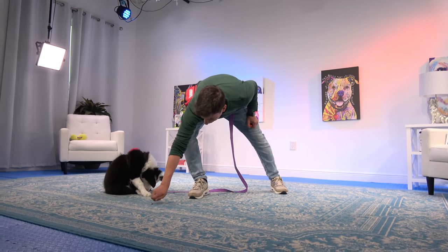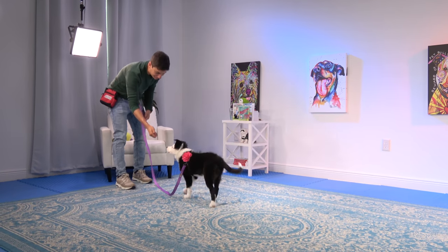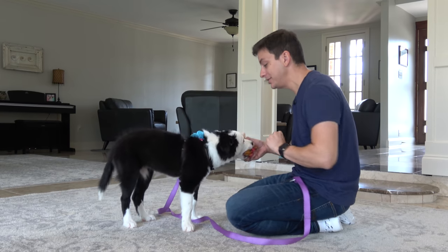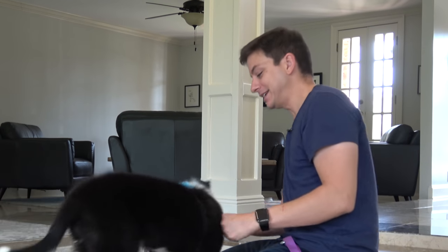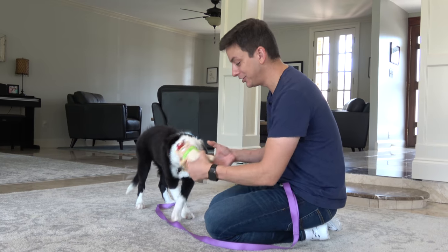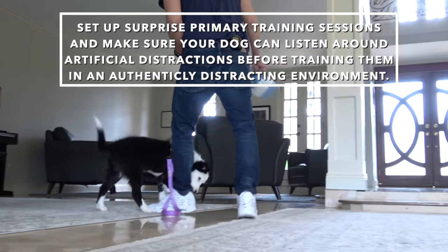I'm able to start doing a little bit more of a realistic walk now, standing more upright than I was before. That was a good little training session. Inertia is really picking up on this whole concept of walking on a leash when I throw a treat as a distraction, leaving it alone, and I'm able to get her attention on me in an easy indoor environment. But I don't want to limit my training to only throwing food treats — so I'm going to work on using a toy she likes as a distraction.